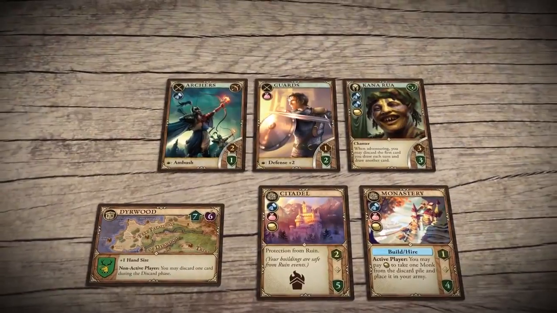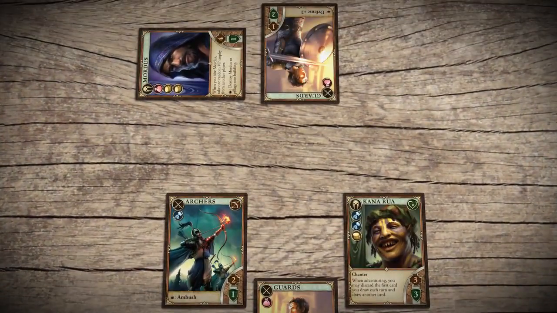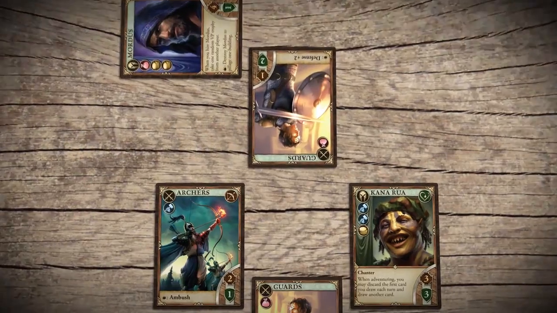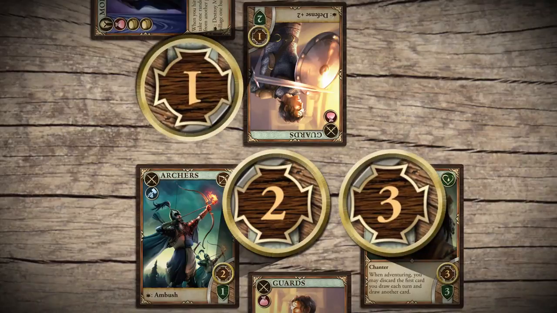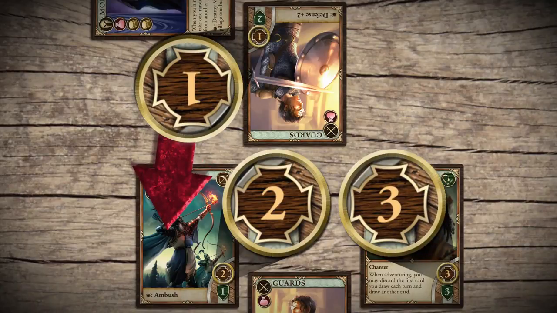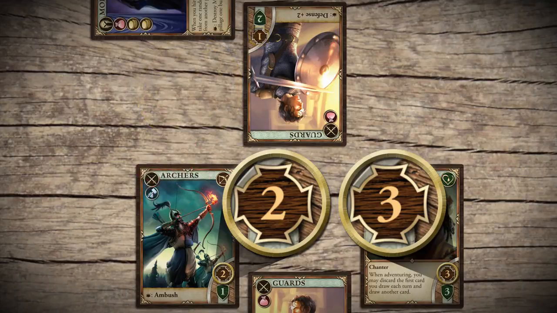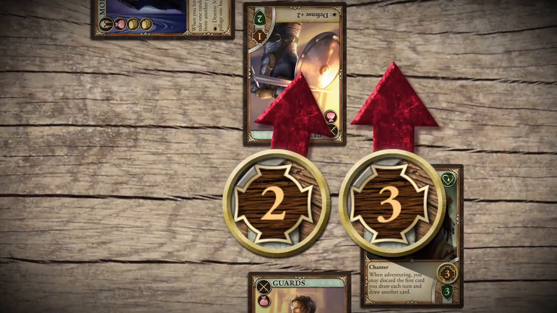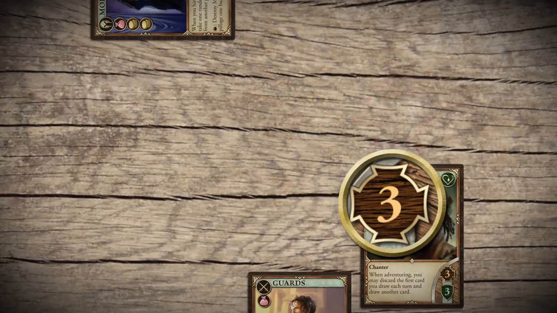Instead of going on an adventure, you may form a party to attack one of your opponents. The other player decides which of his armies will defend. Both sides must then suffer losses based on the total attack values. In this example, your opponent's attack value is 1, so you must discard either the archers or Kanarua. Let's assume you choose the archers. Your attack value is 5, and the defender chooses to lose the guards.